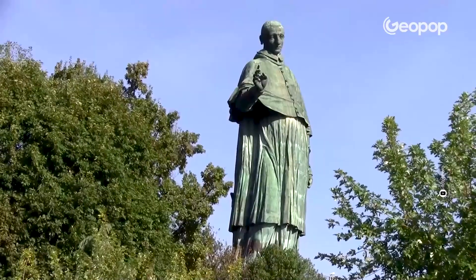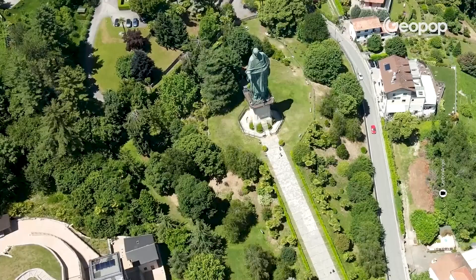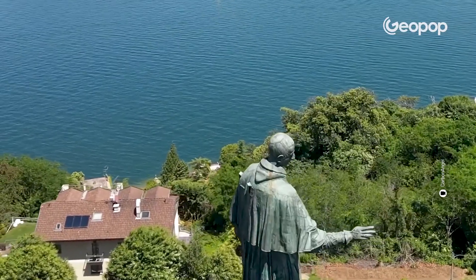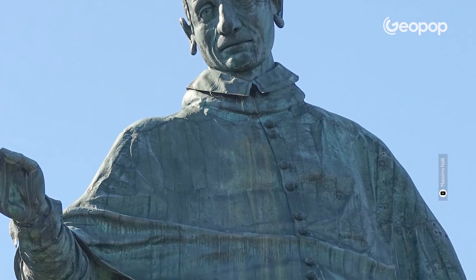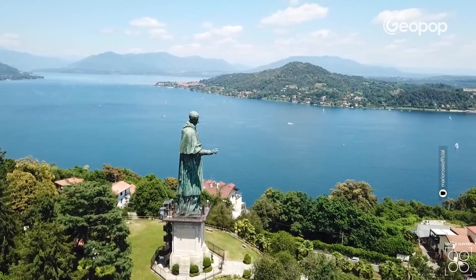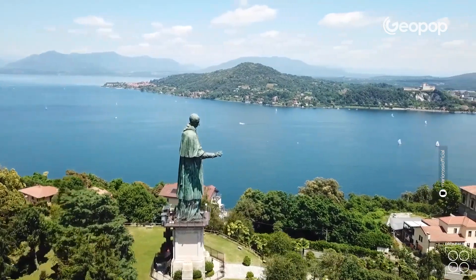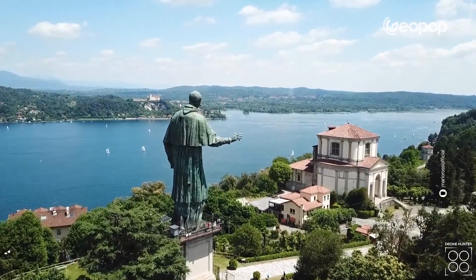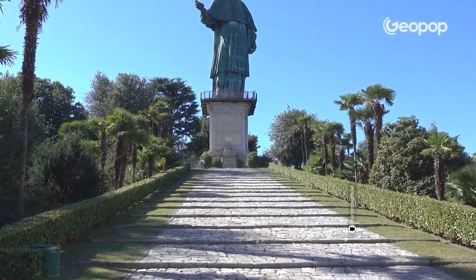The solution that came to him was to create a structure with a cladding made of hammered copper sheets. And this is where an Italian monument comes into play. Bartholdi actually went to Arona in Piedmont, where there was a very similar statue standing at a height of 35 meters — the tallest of its kind in the world at that point. We're obviously talking about the Colossus of St. Charles, also known as San Carlone, a work created between 1624 and 1698 by sculptors Chiro Zanella and Bernardo Falcone, based on a design by Giovanni Battista Crespi.